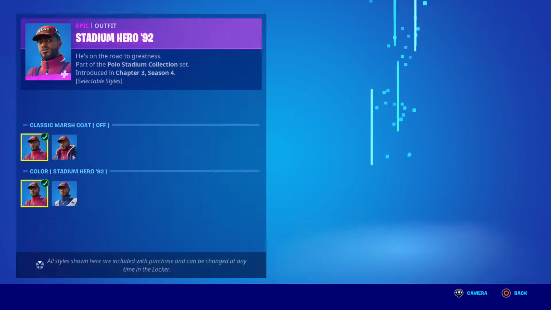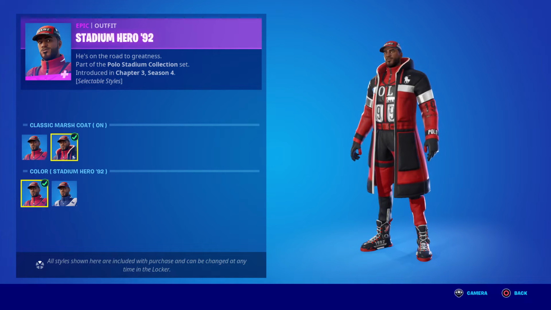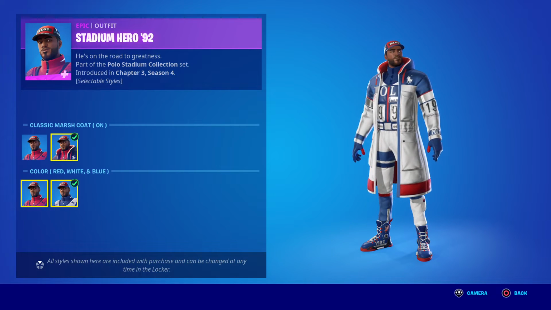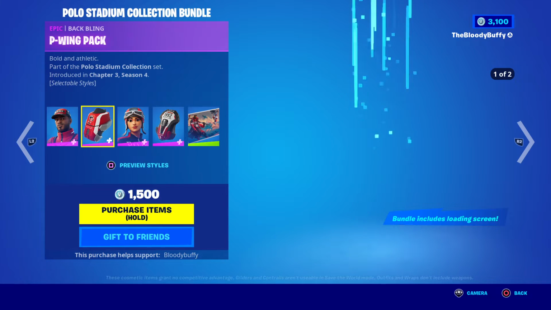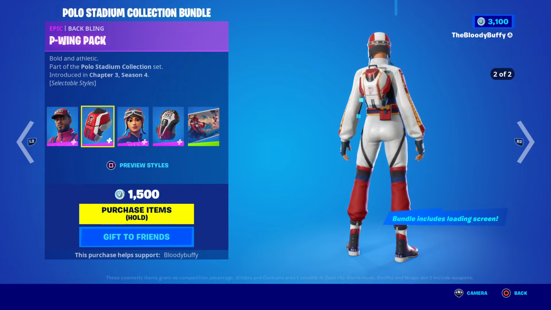Damn. So he's got edit styles, a marsh coat off, on. And then a red, white, and blue. So it works for the UK as well as the USA. Stadium Hero 92. The P-Wing pack.